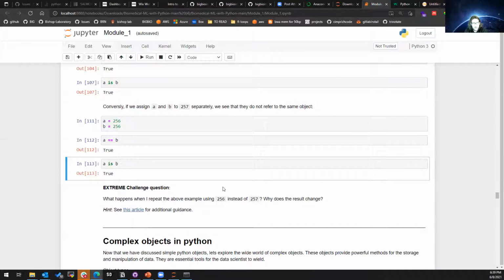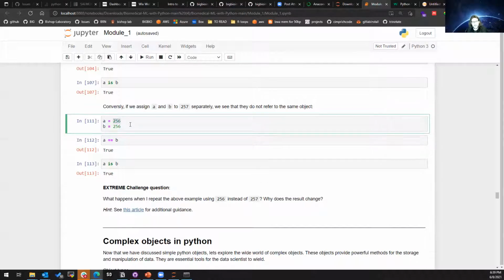Exactly, pre-allocated in memory. That might be called caching. I'm really just not sure what the terminology is, but when you say 256, this is actually something that already exists in the RAM on your computer. It doesn't have to get created by Python because Python, to make things easy and fast, creates a certain number of integers already in RAM. There's a specific reason why it's the number 256 that has to do with how bytes and bits work, but don't worry about that.